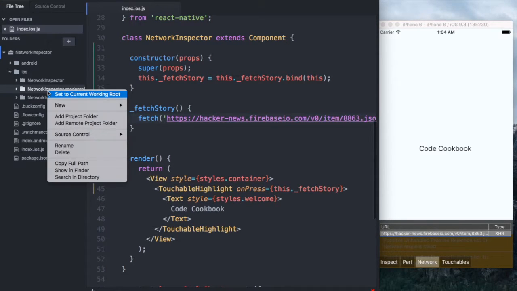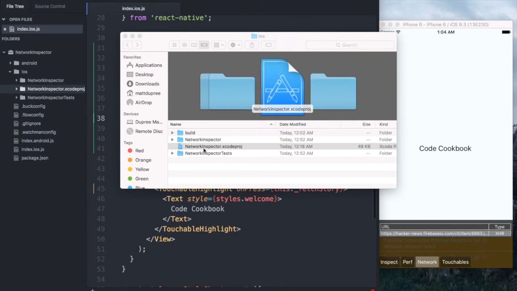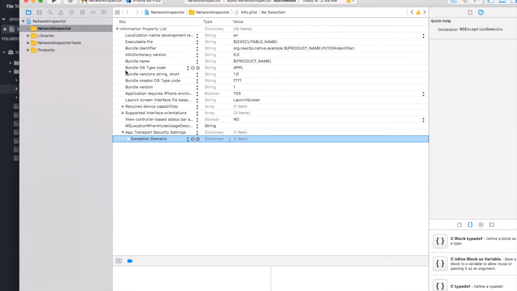I'm going to open up the Xcode project for our app, and when we do that, this opens up to the Info.plist, and that's where you want to be.